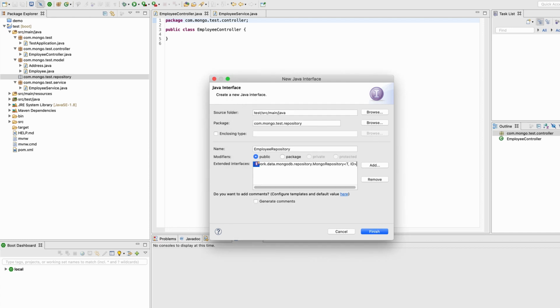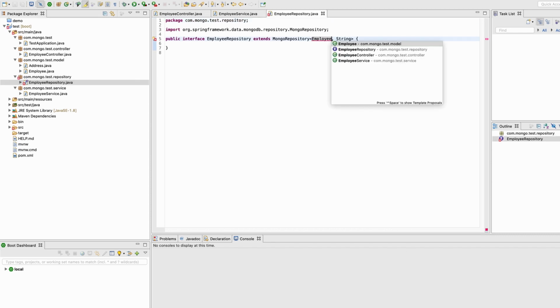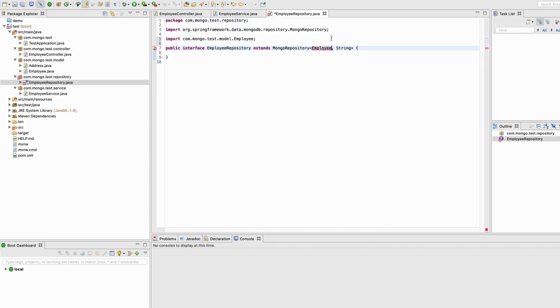If I do this, I can see it is asking for two things. The first one is Employee because this is the employee repository, and the second one is ID. If you remember, we use a string as the ID, so here we need to pass a string. So I am doing finish, and in this class we need to import this. So control space and then hit enter. So this repository is ready.